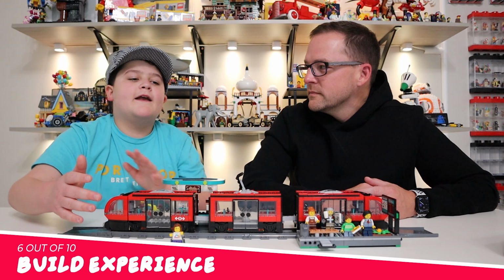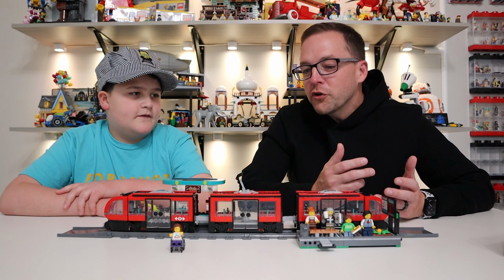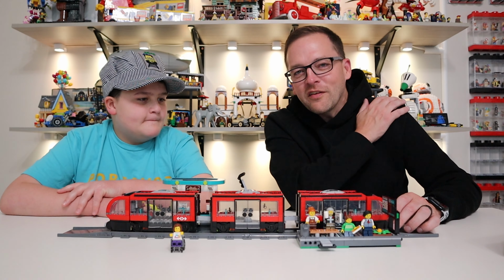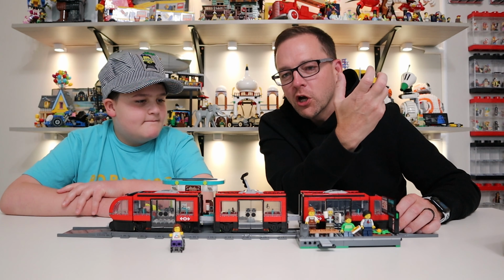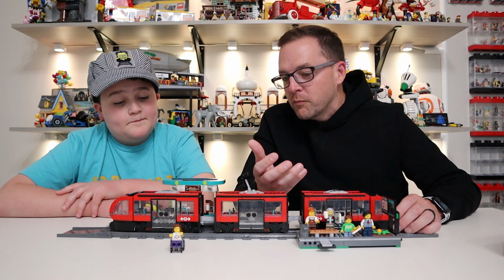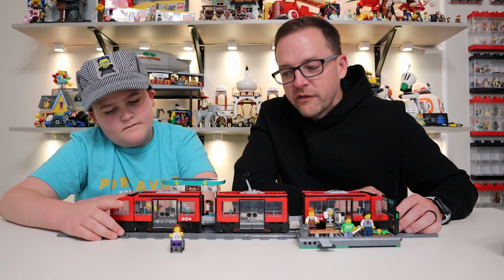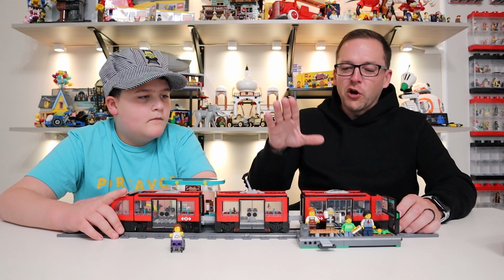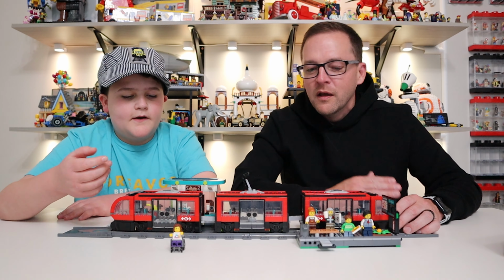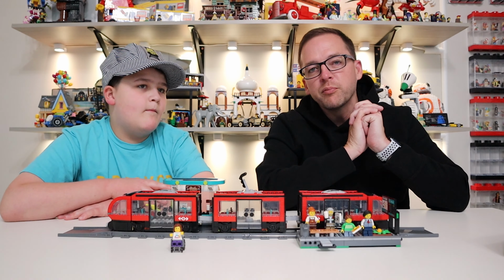But if you like more variety in what you build and not just the same thing, I don't think... And you're used to building some advanced sets. Yes. And for us, all Lego is fair game for our collection, but this is more of a play set that younger kids might be picking up, or AFOLs might be picking up to put inside of their city. So from that standpoint, if you're an AFOL building this, it's probably not going to be the most exciting. You can build this in an hour, but you get a really cool set out of it. So we give it a 6 on the SPUPLR scale.